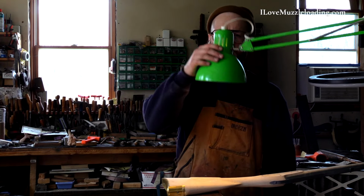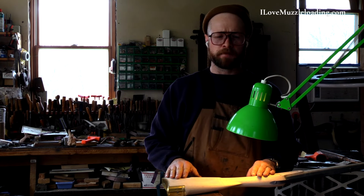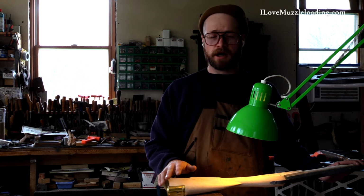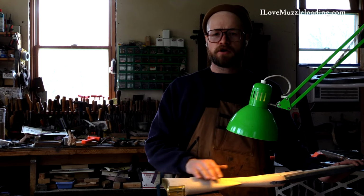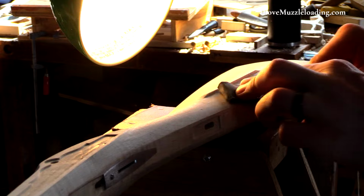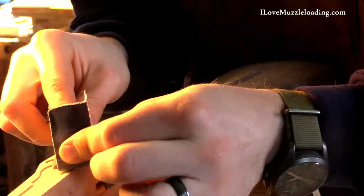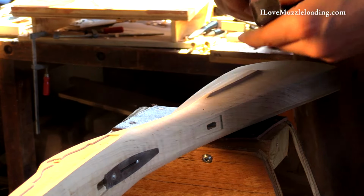After a little bit of extra work, I've polished up some of the issues that we had where I had some tool marks still remaining. I've done the entirety of the forestock with our 150 grit sandpaper. I'm now going to jump up to about a 220, 250-ish grit sandpaper. Do the same thing over, polishing as much of the wood as I can here. Then we're going to jump into scraping the stock with some card scrapers for a little bit more of a different finish than I've done before on previous kits.